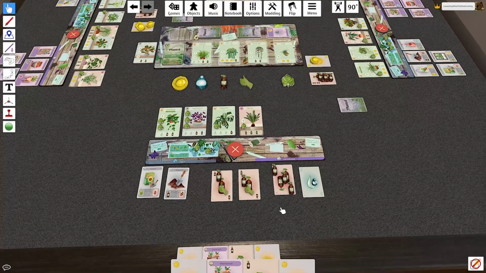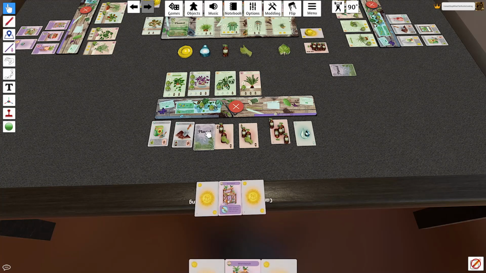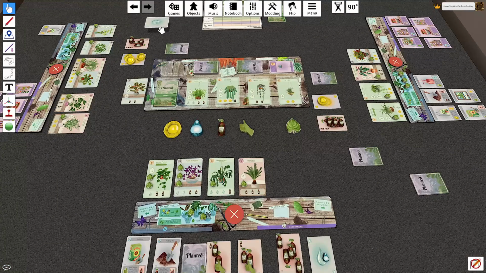Do I want to grab another plant? There's no reason to grab another plant. I think I literally just need to grab this to stop him from winning. But I also kind of want to see it happen. I kind of really just want to see him grab this somehow. So I'm gonna grab this for another green thumb and just some more fertilizer. Why the hell not?